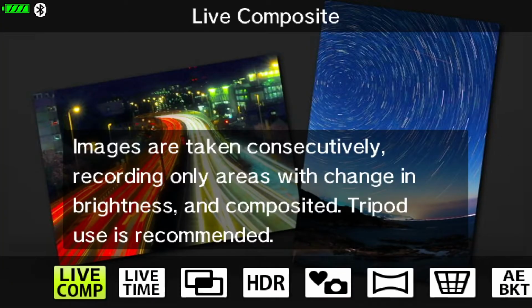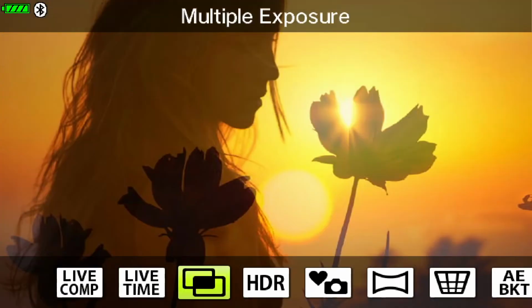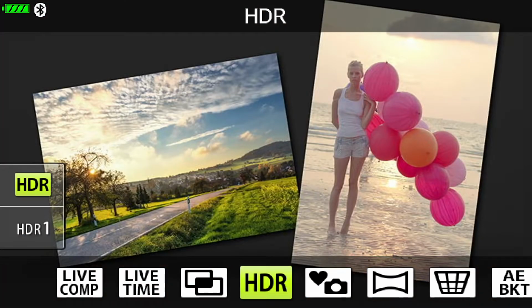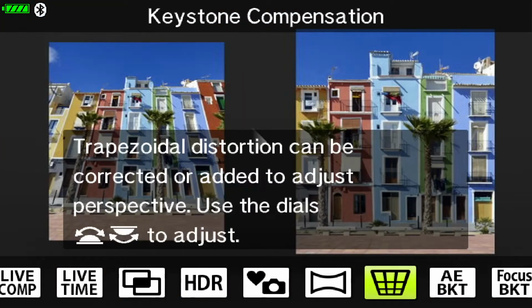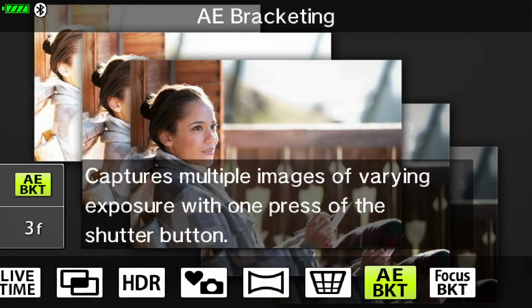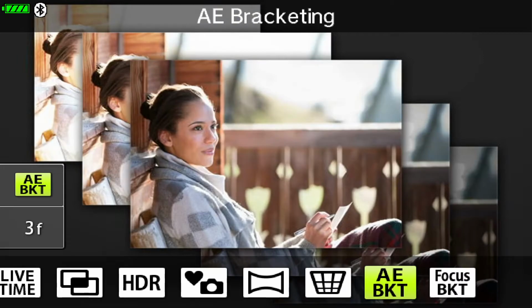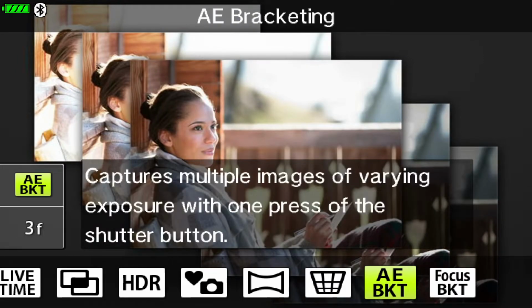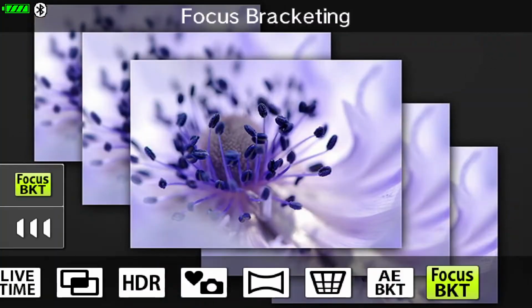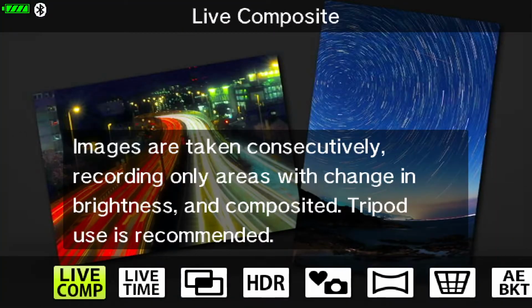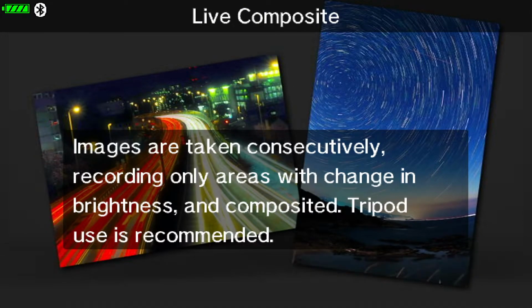And this is where you get the additional stuff such as live composite, live time, multiple exposure, high dynamic range, so HDR mode, silent mode, panorama, keystone compensation, AE bracketing, which even gives you the information through it, so that's going to capture multiple varying exposures, and so forth. Oops, go back again. And we've got focus bracketing for macro photography.